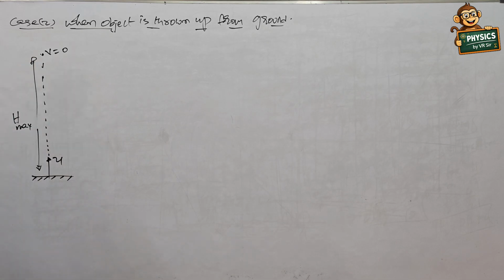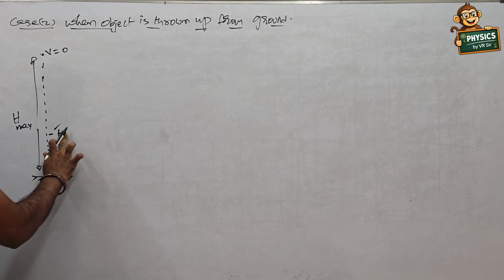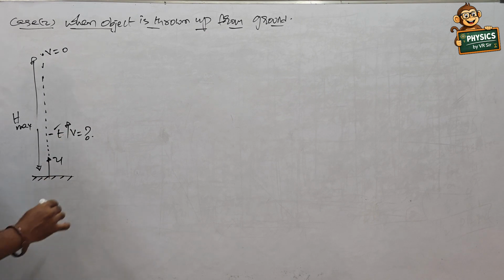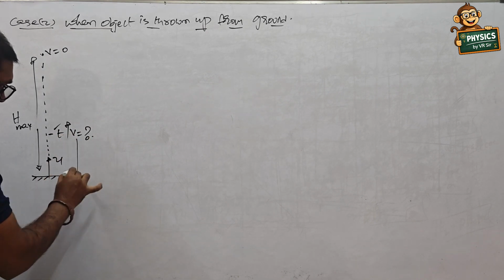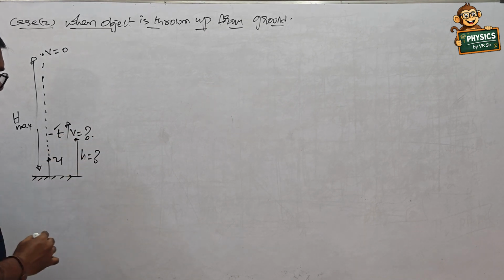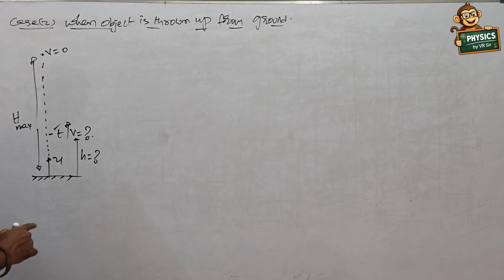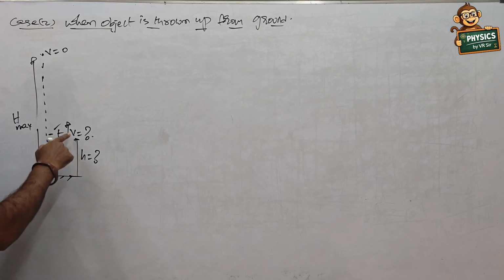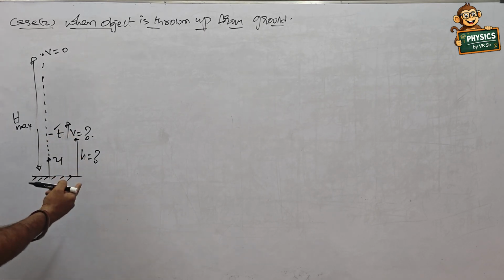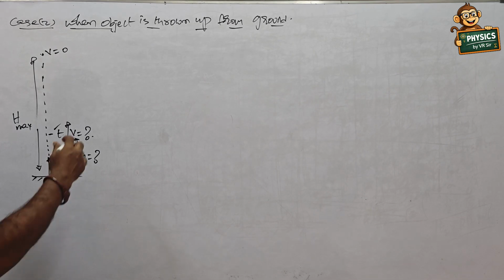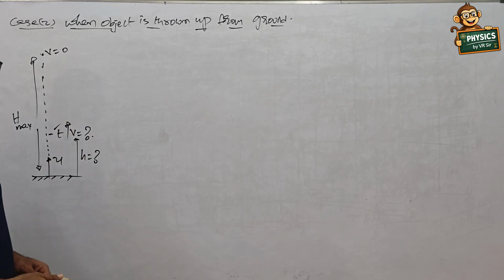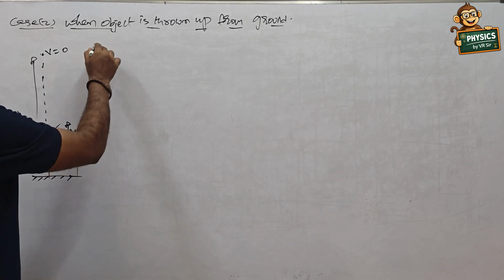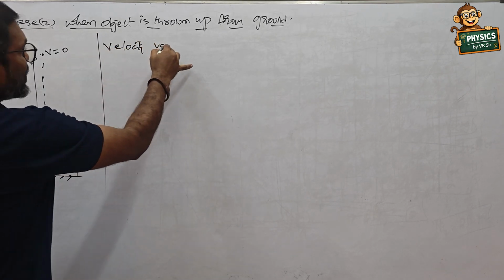In this case, what we want to analyze is, at any time t, what could be its velocity and how high it has gone in that particular time. So this is what it's all about: velocity at any time and how high it goes at any time. Mainly these are the two things, and the remaining questions are framed based on the situation. Anyway, first let us focus on velocity versus time.